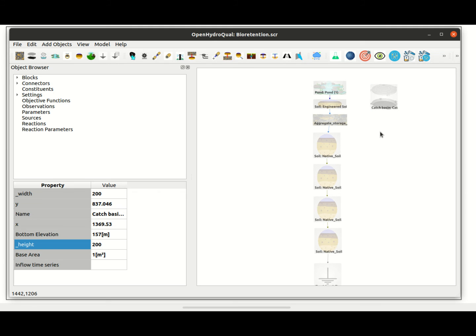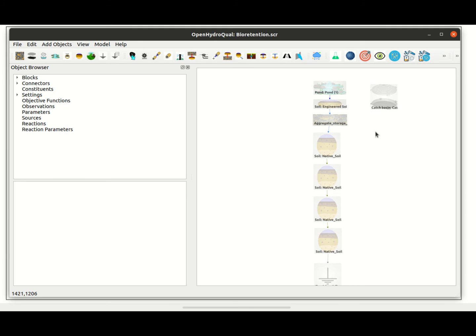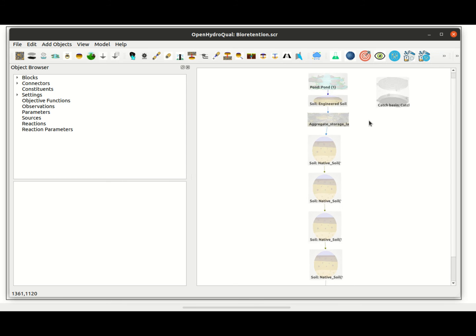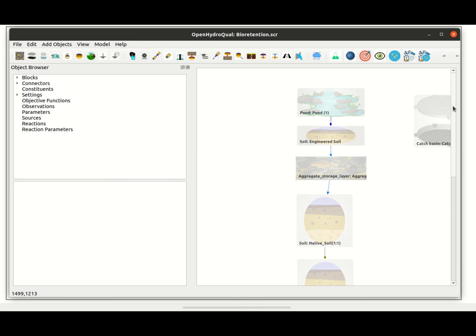Then the next thing I will do is add the under drain pipe. So let's first add the under drain pipe. I'm going to use this connector called sewer pipe.